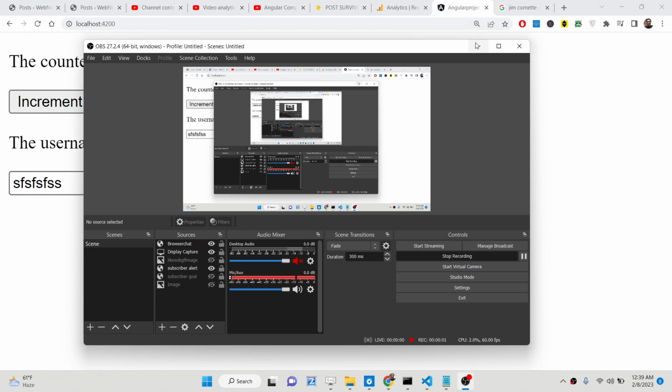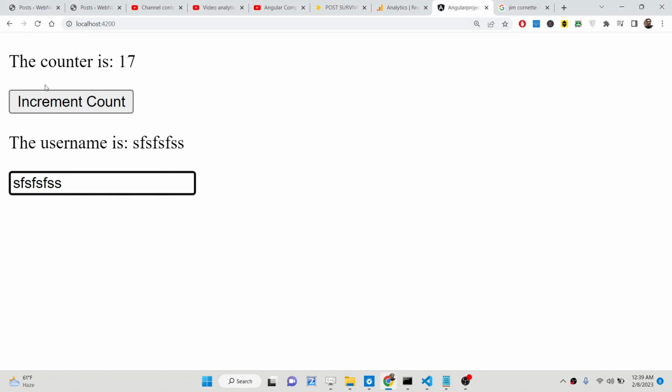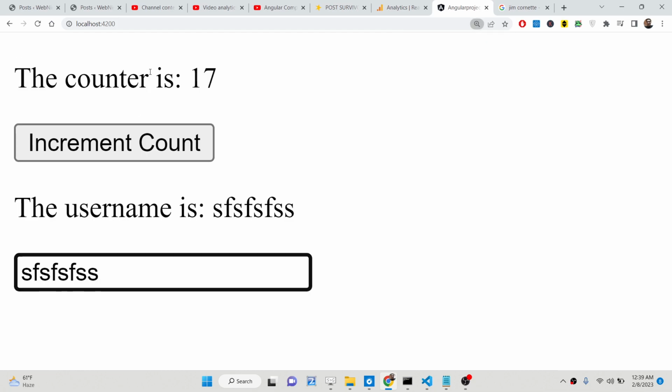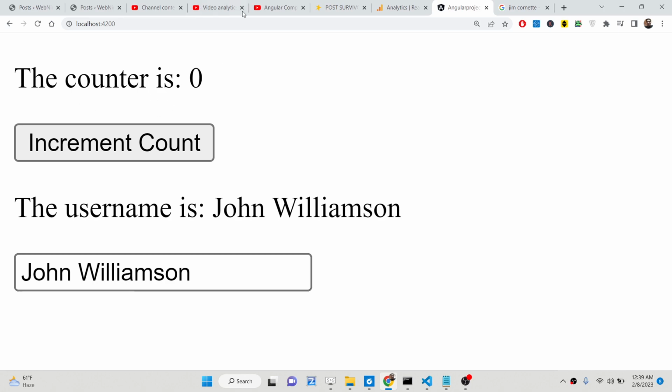Hello friends, today in this tutorial I will be showing you the different kinds of bindings and interpolation inside Angular. So we will be looking at a very basic example. You will see a button here. If I load this application, the counter value is 0 and we have a button which says increment counter. If I click this button, you will see the counter value change here, and this will update the value inside the Angular user interface.